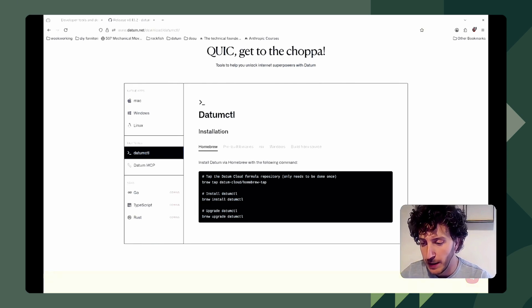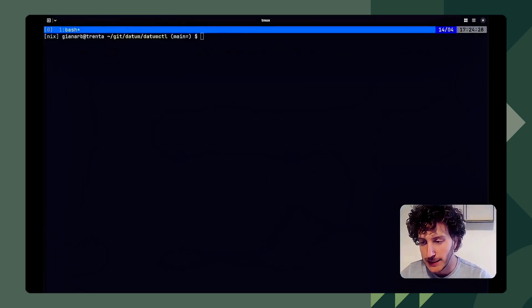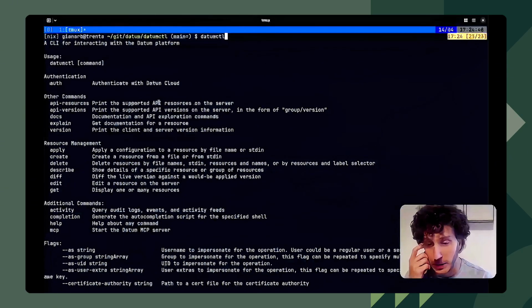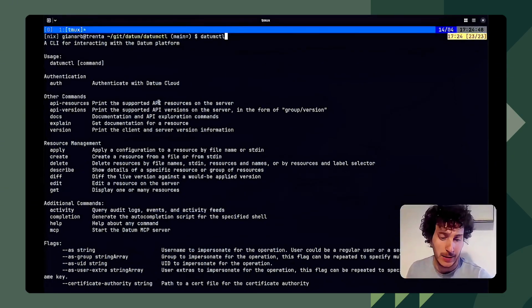So when you have your CTL locally available, what can you do? Well, you can already do a couple of things. As I said, we want the experience to be as good as possible, or as familiar as possible, for people experienced with Kubernetes. So if we type kubectl and have a look, you will recognize some of the commands that you are used to in Kubernetes land. We have get, describe, apply, create, diff, explain, if you want to navigate how the resources are made and how to use them. But we also have more.